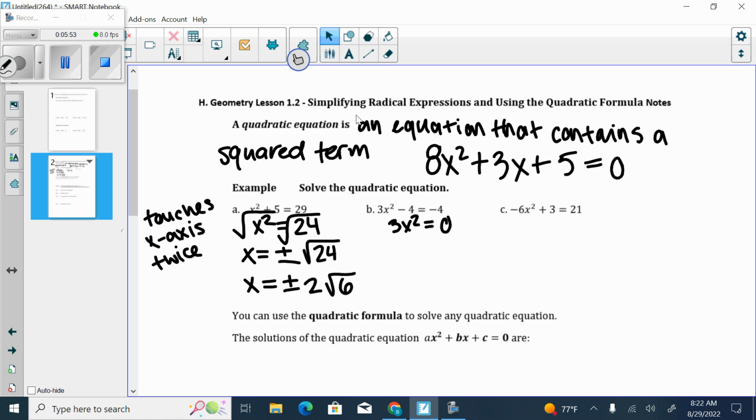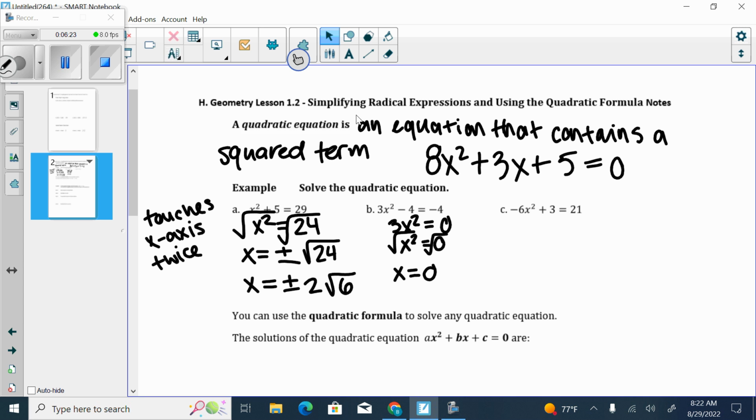Okay, then what should we do to get x by itself? Right, so we end up with x squared equals, right? And then our last step would be to take the square root of both sides. Very good. Now again, we do want to consider a positive and negative answer. However, there's not really a positive 0 and a negative 0, right? It's just 0. So my solution here is x equals 0.